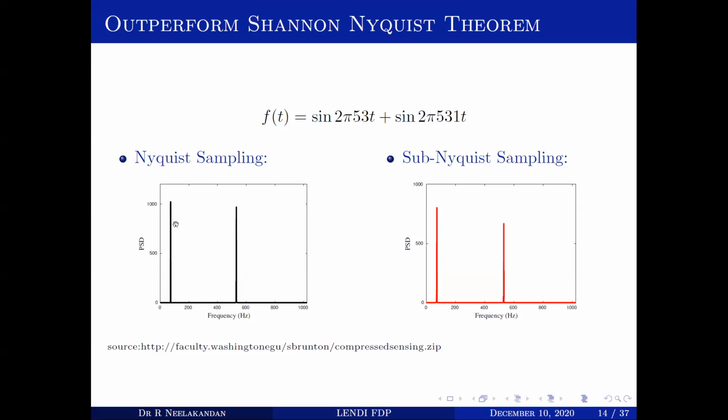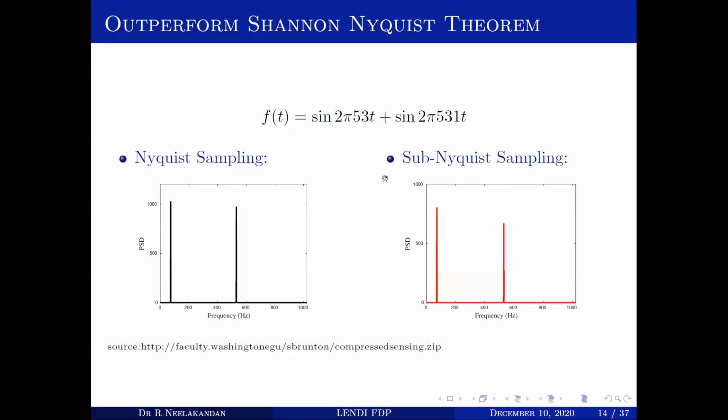So essentially, the other signal has very rich content, so it is worth spending that kind of higher sampling rate on it. On the other hand, you have only two components, and there is nothing between 53 and 531. Why should I spend such a large sampling rate for a signal which has just two frequency components? That is the idea of sub-Nyquist sampling. I am not going into the theory of it. There is a way to sample the signal at a much smaller rate than the Nyquist rate, but still reconstruct the signal with a reasonable approximation.